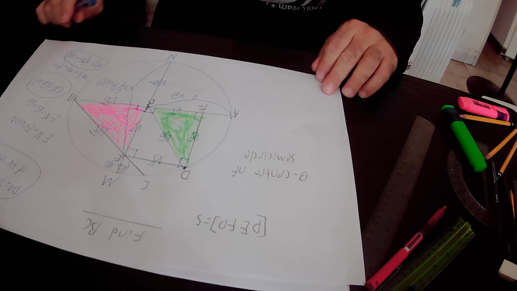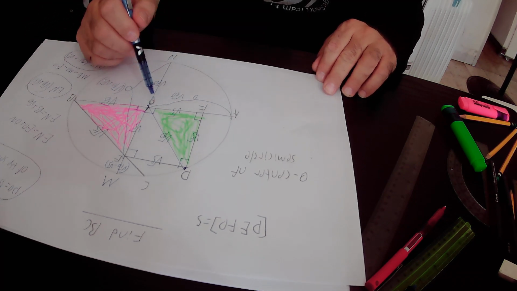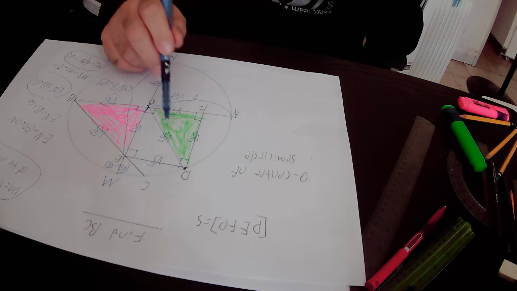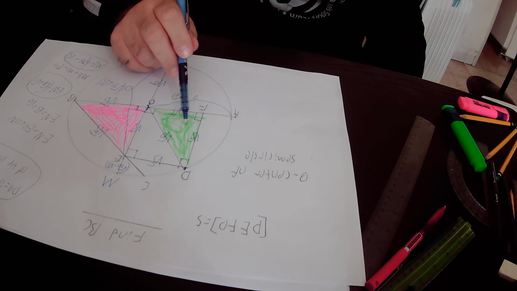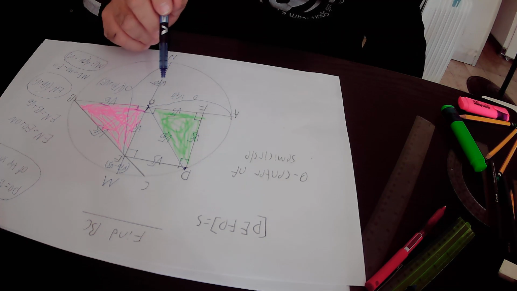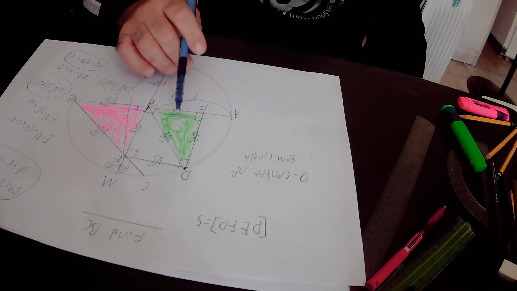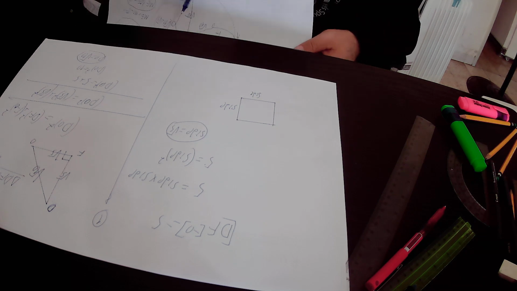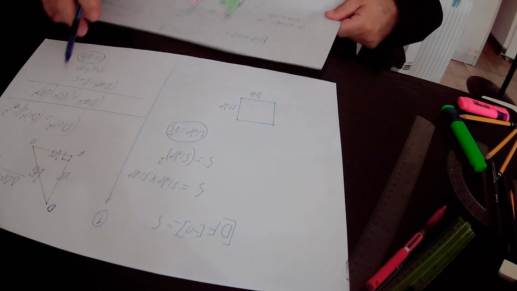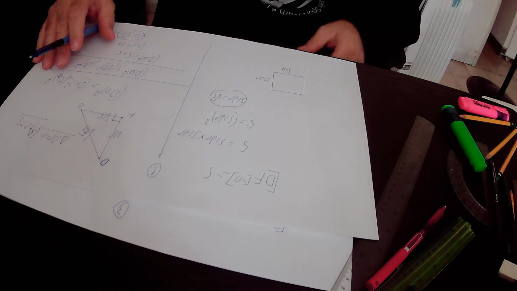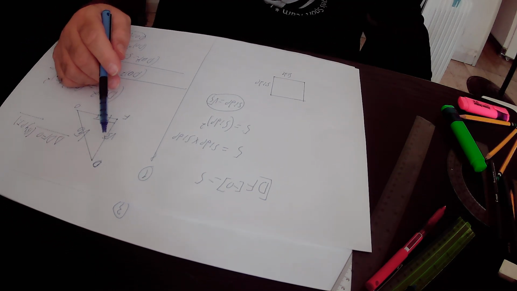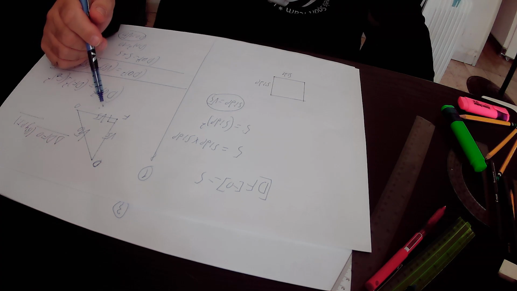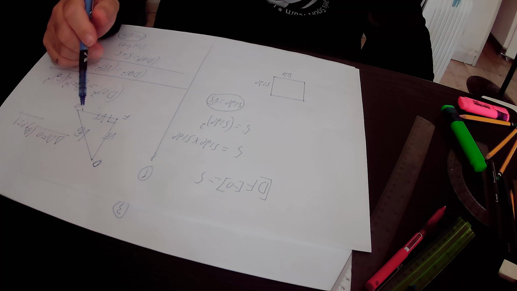In the next step, we join points D and O together by a straight line. By joining points D and O, we created the green right triangle DFO, and then we implemented the Pythagoras theorem on the green triangle DFO. So I copied the right green triangle in this new page. This is the right triangle DFO. We have already found that DF equals FO. They are both sides of the square, therefore they are equal to square root of 5 units.